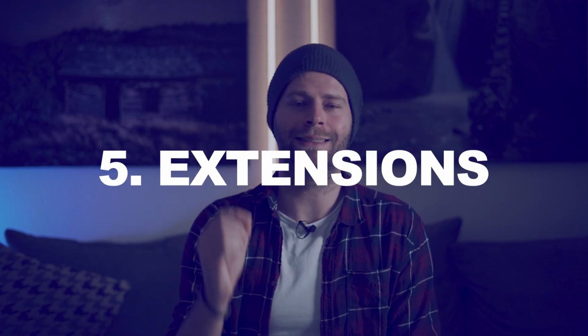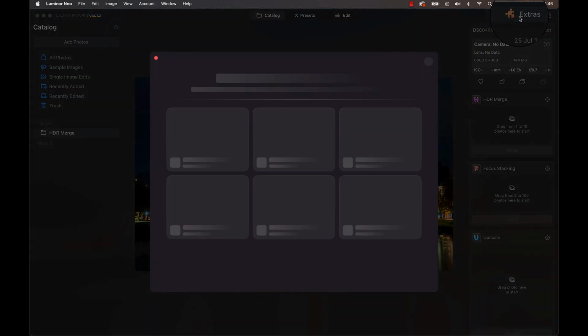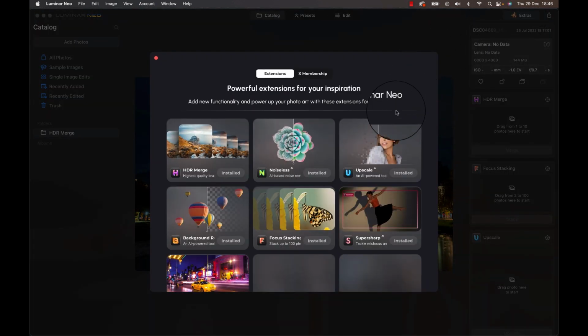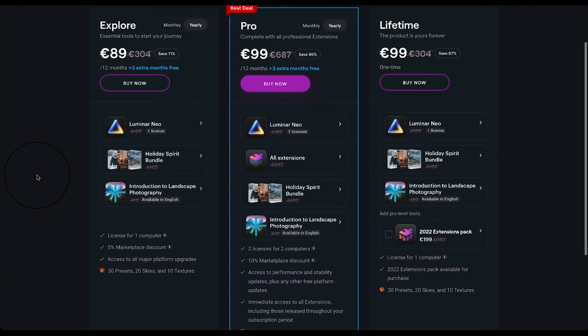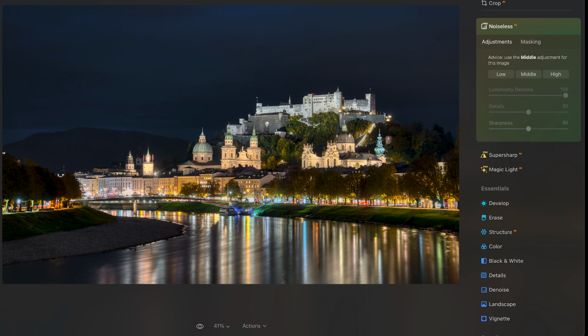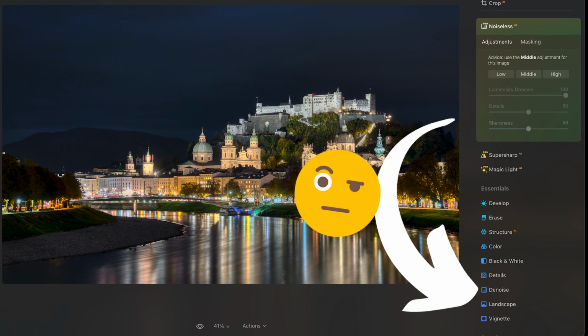Number 5, extensions. I recently started testing them and do like how they work, but I am wondering why they exist and can be purchased separately. Right now there are several pricing options, one of which does not include the extensions. So when they release an extension called Noiseless AI that beautifully removes the noise in your photo, shouldn't that be simply a function of the software that you produce instead of a paid additional feature? I mean, if you are improving your noise reduction, simply add that to your software and make it better, instead of using improvements as a base to charge more.